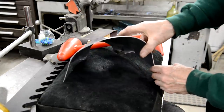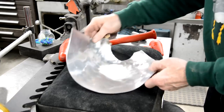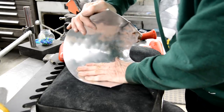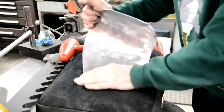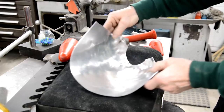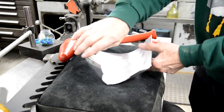See, now we're starting to bring that around as well. As I say, the top looks awful, but it all gets planished out. Oh, by the way, I forgot to mention, I did anneal this. You can see it bends up quite easily. So, that's getting to be really close to what we want.